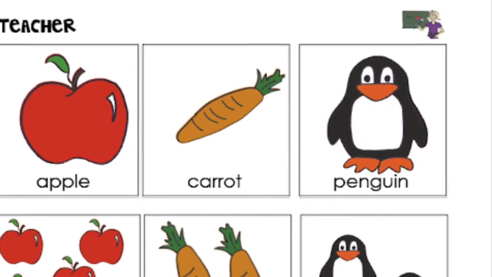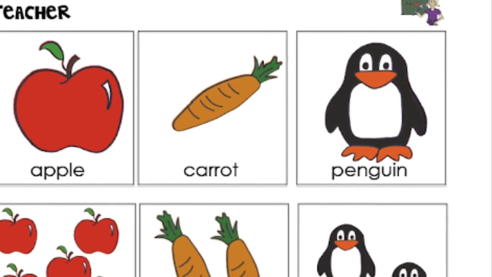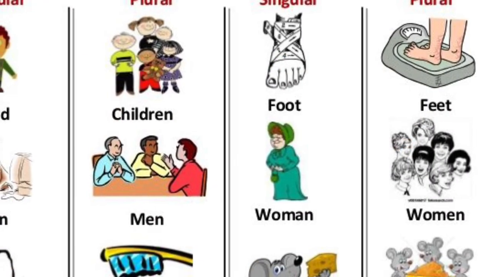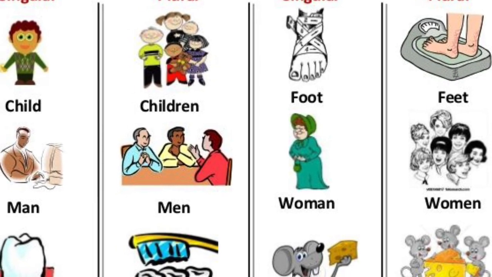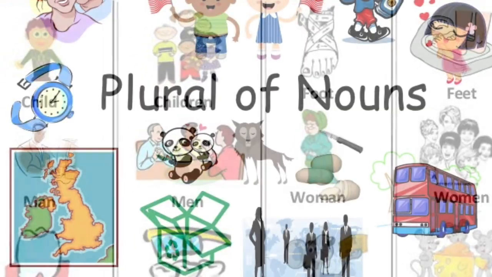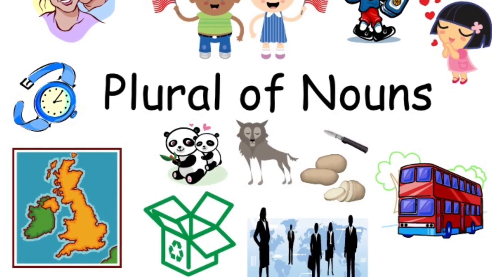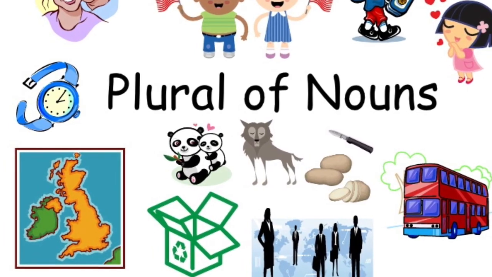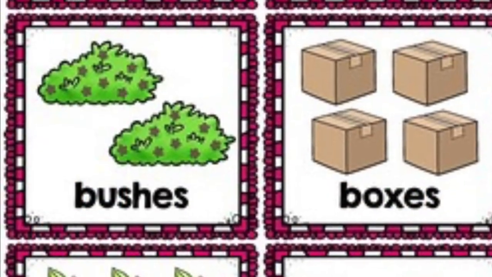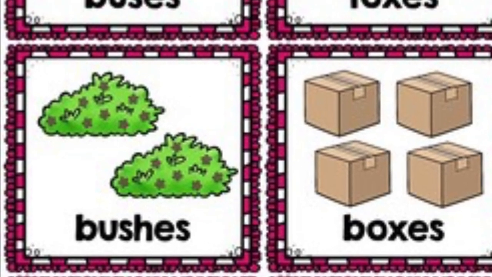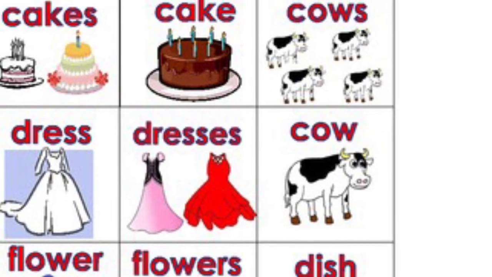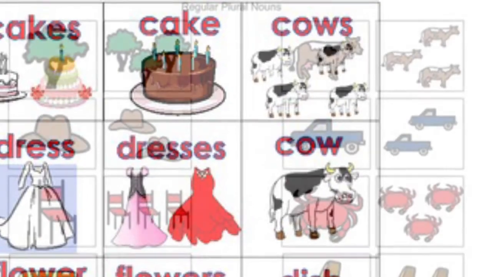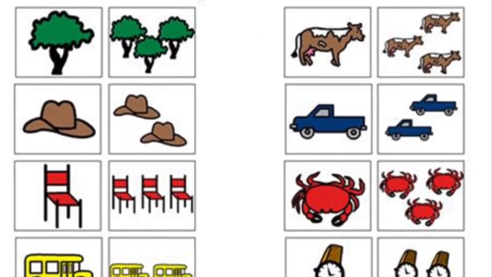Now we're going to go into plural nouns. Plural nouns are names of more than one person, place, or thing. Books, cans, rakes, boats. You have a slideshow here that you can click on and go through, and it's going to show you different types of plural nouns. The example words in there show you how singular nouns became plural nouns just by adding an S. But some nouns need a little bit more than just an S to make them plural.